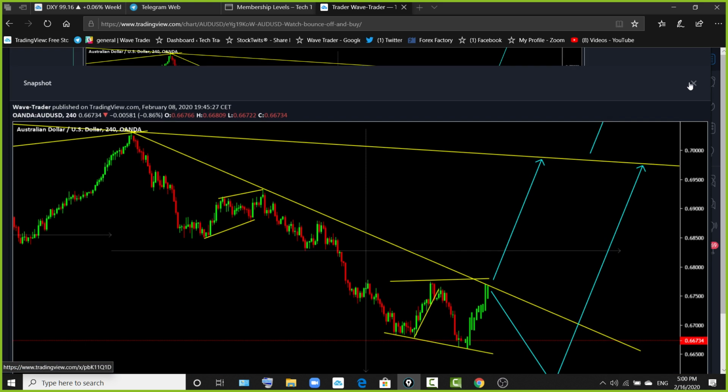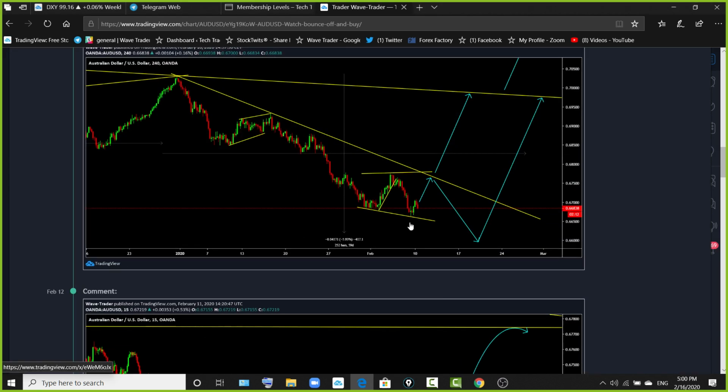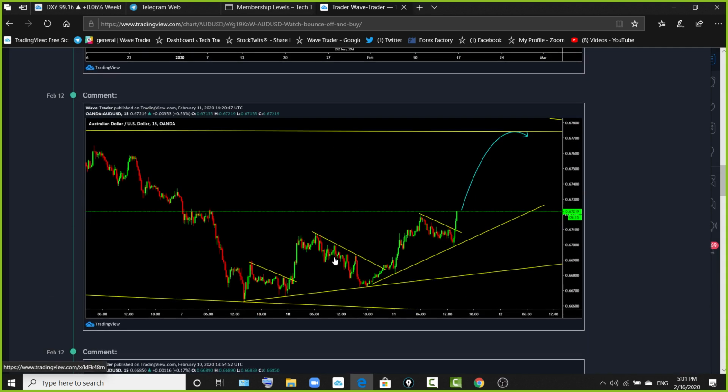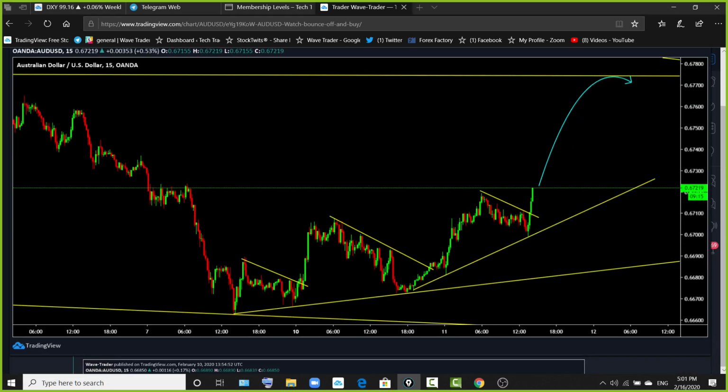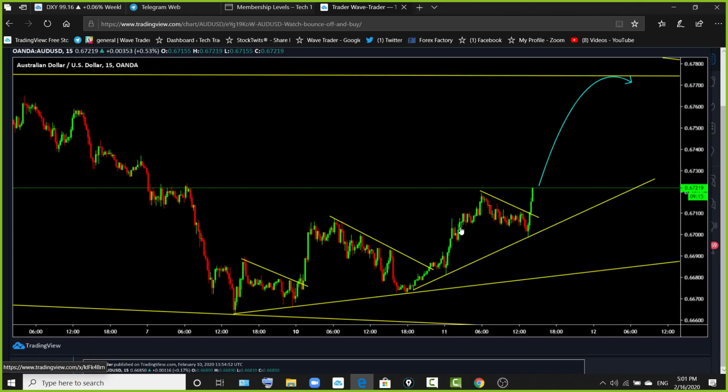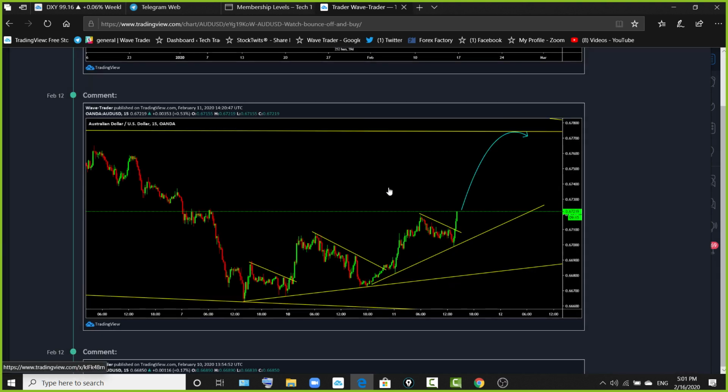So that's the old chart, and there the Australian dollar was showing some price action. We were looking for these lower time frame corrections to break out. This was last week. I was asking you to watch this. It happened. Next move, another correction. We were expecting this to break up. We got the breakout. We were expecting another breakout. Another breakout happened. So don't forget this chart for next week. This chart is going to help you understand the Australian dollar, US dollar for next moves.